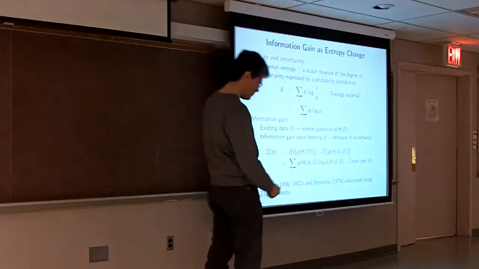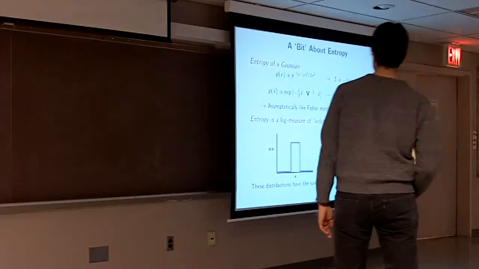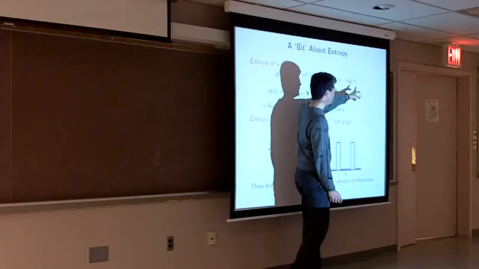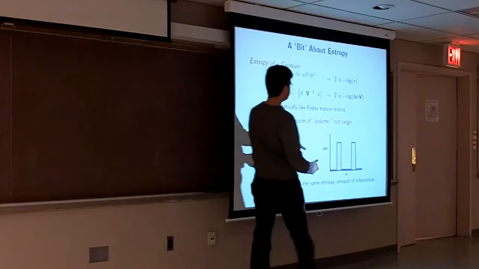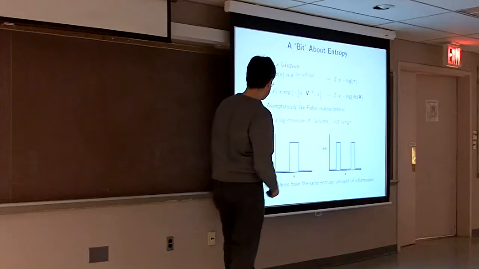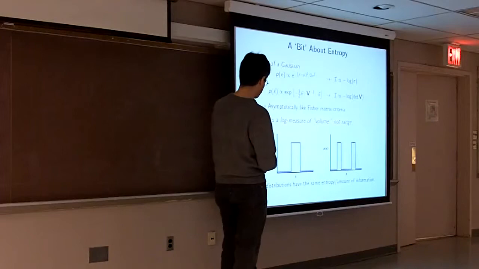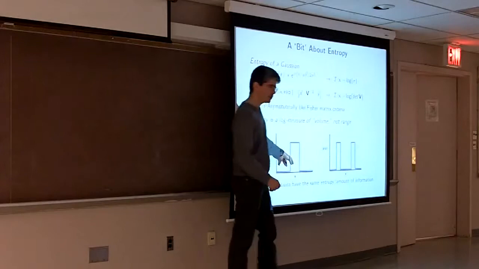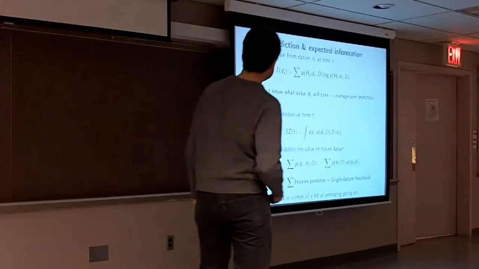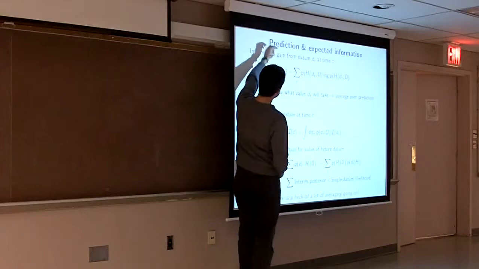For a measure of information from data, we imagine we have some existing data, big D, and we can calculate our current posterior distribution. If we get some future data, little d, that will presumably shrink our posterior, and we'll measure the information gain from that data as the entropy that we started with minus the entropy that we end up with, which should be smaller. So this number will be positive when we gain information. So this is a sum of p log p in the updated posterior, the little d here, and minus the constant term. So minus H_0, so there's now, this goes away, and we have a plus sum. This was first advocated over half a century ago. Just to make a connection to some things you might already appreciate, the entropy of a Gaussian distribution, or in this case the information, the negative entropy, is minus log of the standard deviation. So a larger standard deviation is a larger entropy or a lower amount of information.